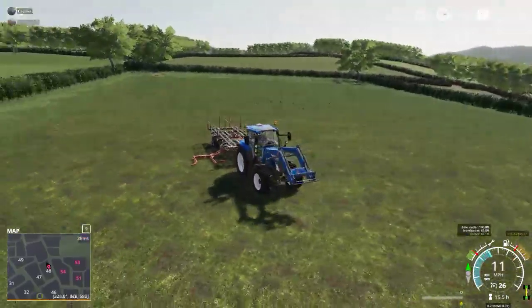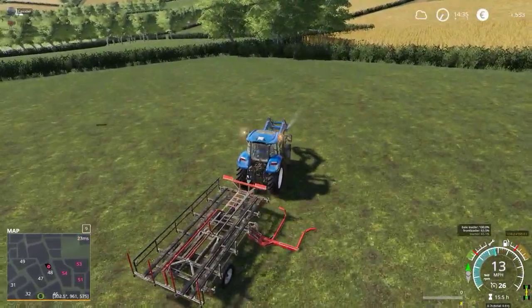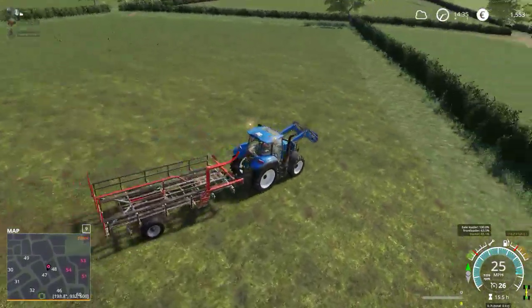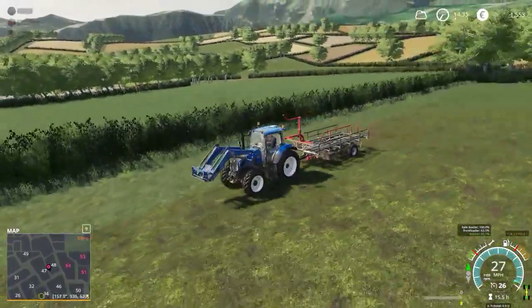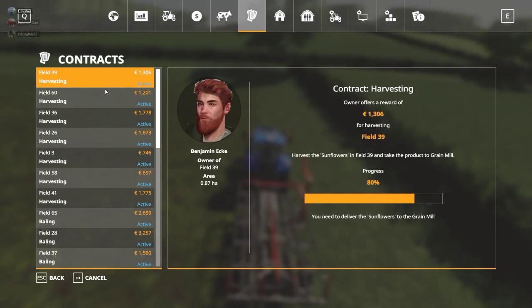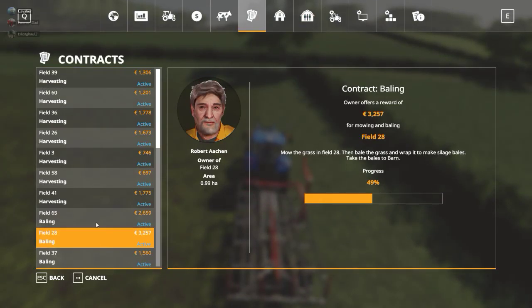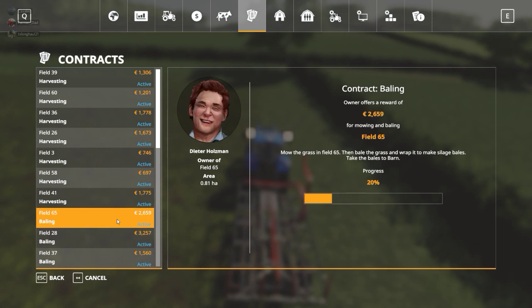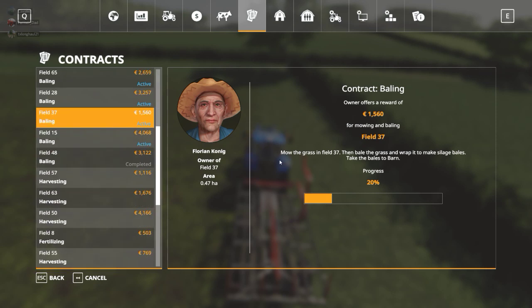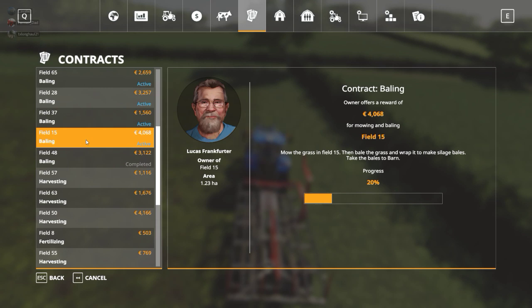Really? No bales left here? Okay. Never mind. So, thank you, autosave. Harvesting. Baling. Into silage and into silage. So 65, 28, 37 and 15.